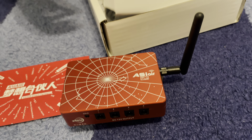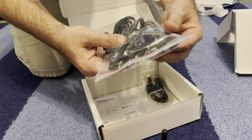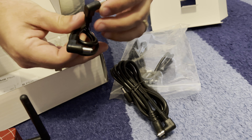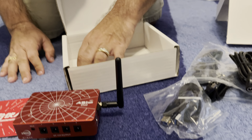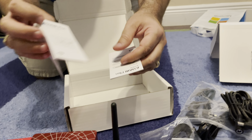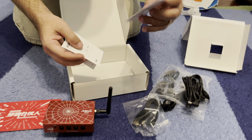And let's see what else we have in the box. So we have some nice power cables — they look like the same kind as for the previous box, and they're all 90-degree wires. These are all the power connectors. And then we have the USB cable, looks like a 3.0 USB cable. And a couple of little booklets here — the get started guide in English, and I can't read Chinese so I don't know what the other one says.